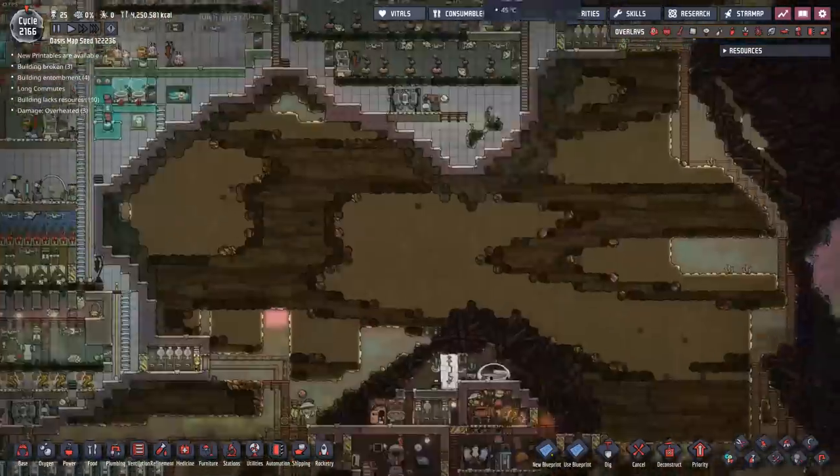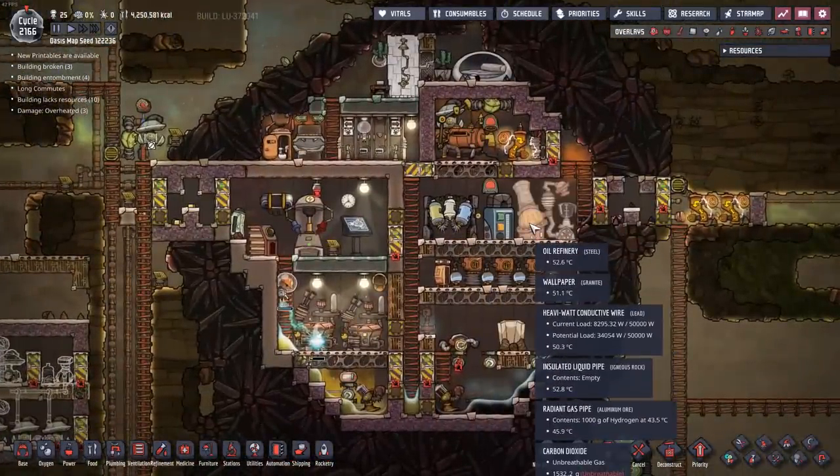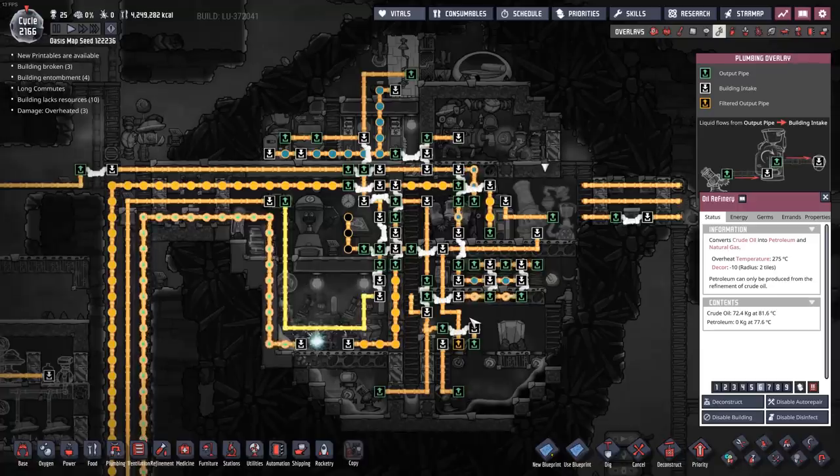And essentially, it is a big upgrade from what we've been currently doing down here, which is using the oil refinery. So Kitty's been running this for a long time now, and that actually converts our crude oil source into petroleum, which I've been using for plastic production. Also been firing up rockets and all the jet suits.